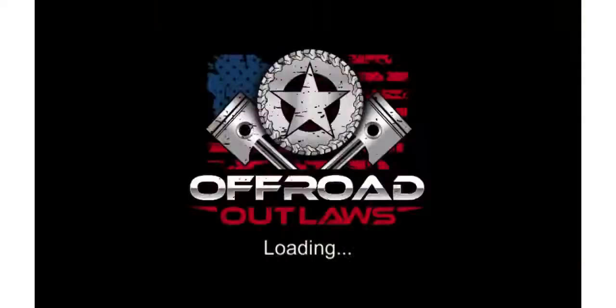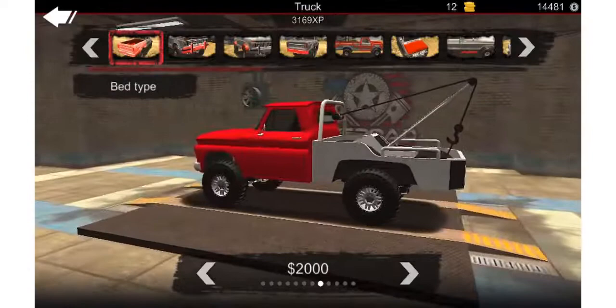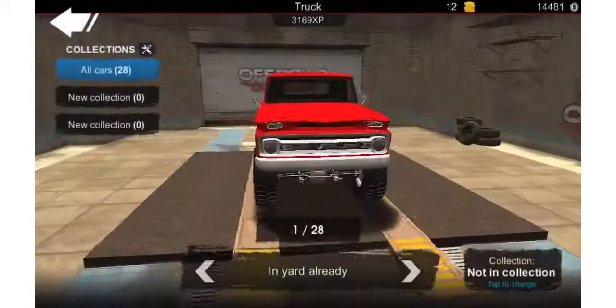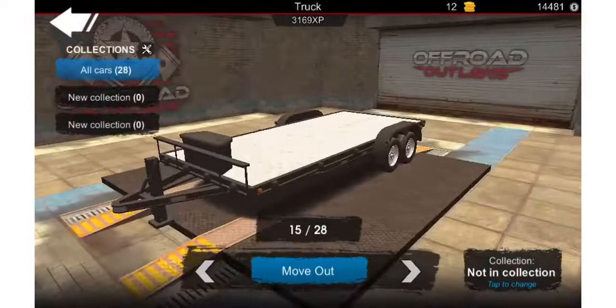I want to show you something fun about this truck. If I go to body, it has a flatbed, little camper style things, and a tow truck. And it also has that. I ain't got to actually do modifications on this truck yet. Okay, so we were right here. Just another little trailer. I have, I think, 4 to 5 overall trailers.